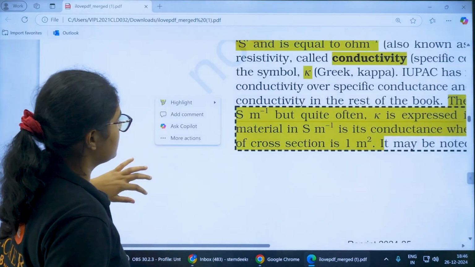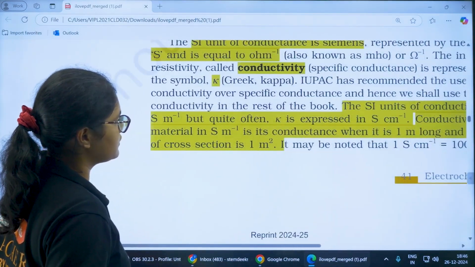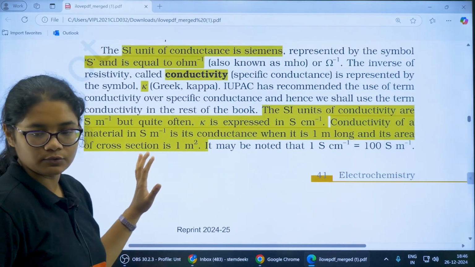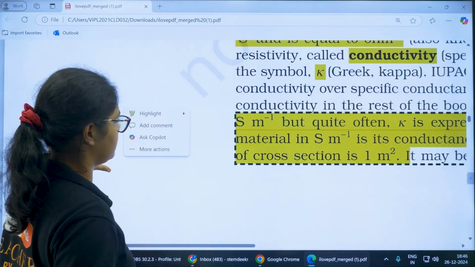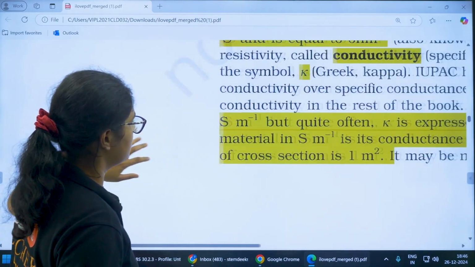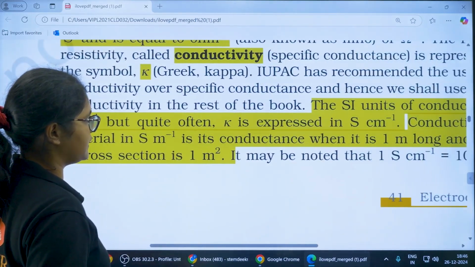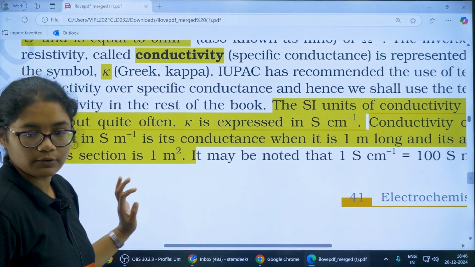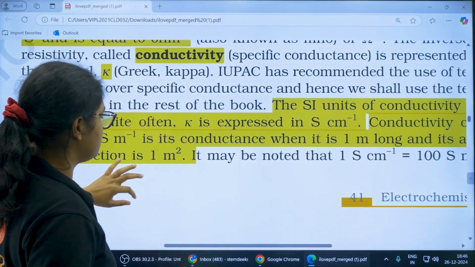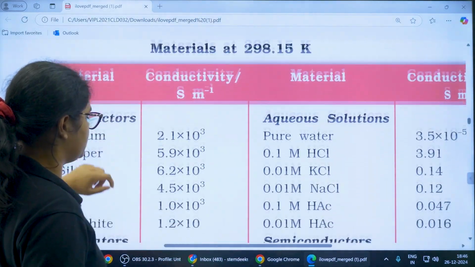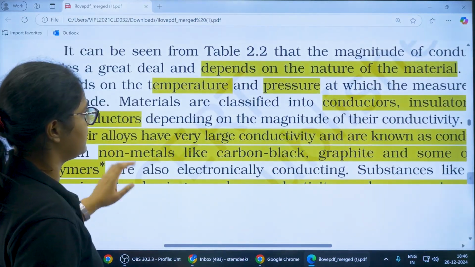Then all these things are given. So you have to highlight all these things. Just let me wait for you, sorry, one second. Okay, fine, please highlight all these things. Okay, done. Whatever terms are there, I am telling you that you should be doing. Next, some values are given, doesn't matter.